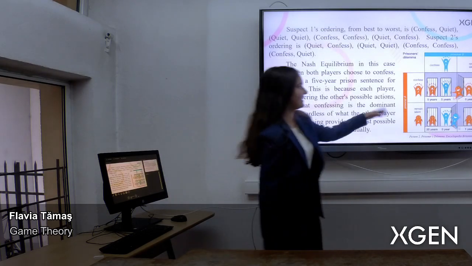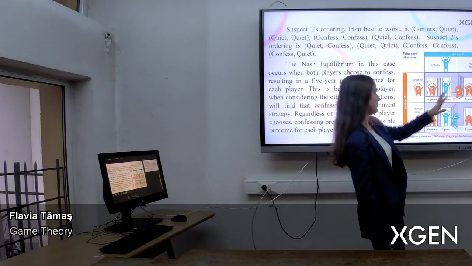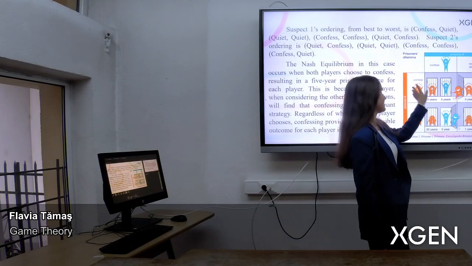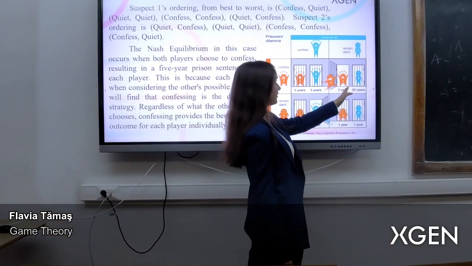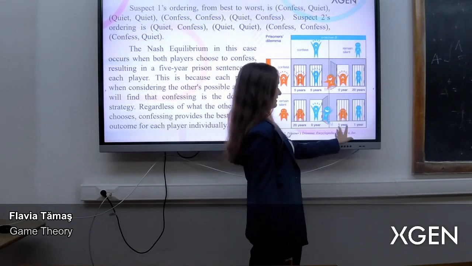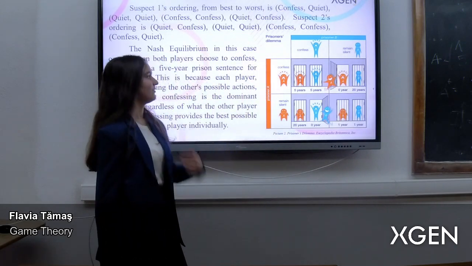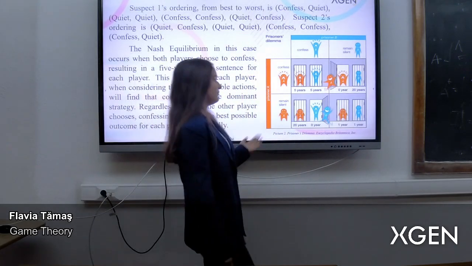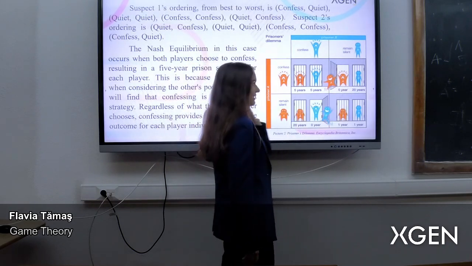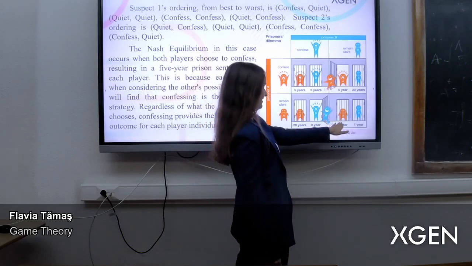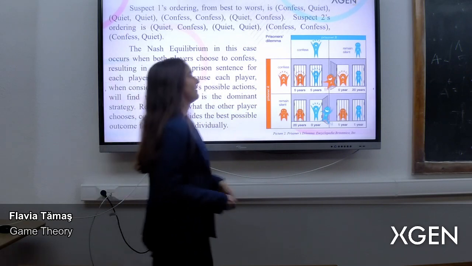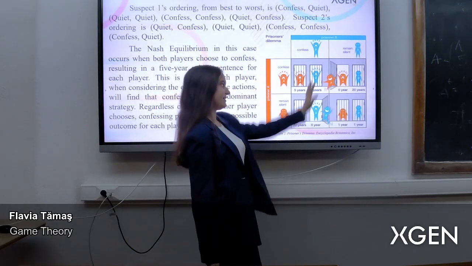And we have a picture here. So we have prisoner A and prisoner B. We can see that if they both choose to confess, they will both get 5 years. If one confesses, he is freed, and the other remains silent, he will get 20 years. And if they both remain silent, they will both get 1 year. So let's say I'm prisoner A. The most beneficial outcome for me is to be released, and then to get 1 year, then 5 years, then 20 years.